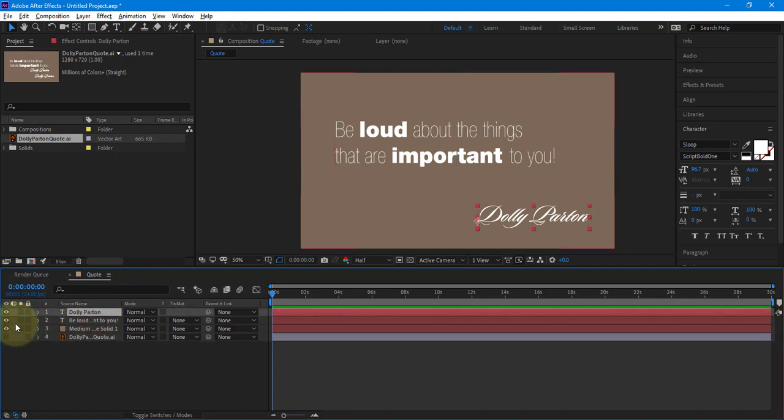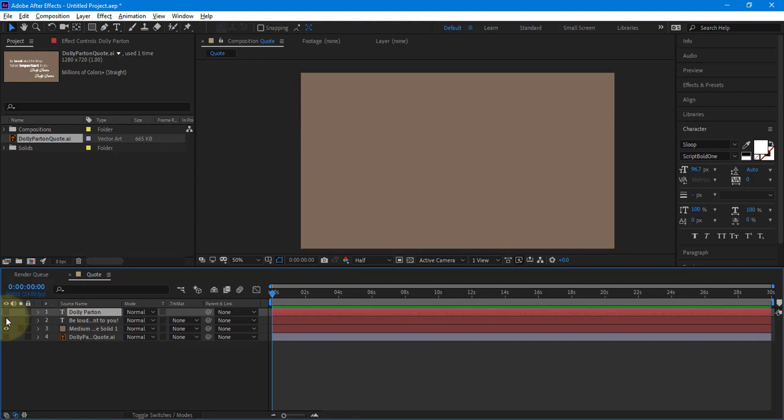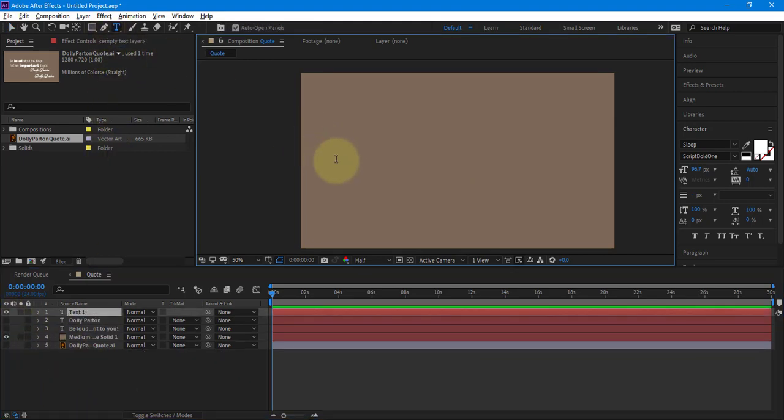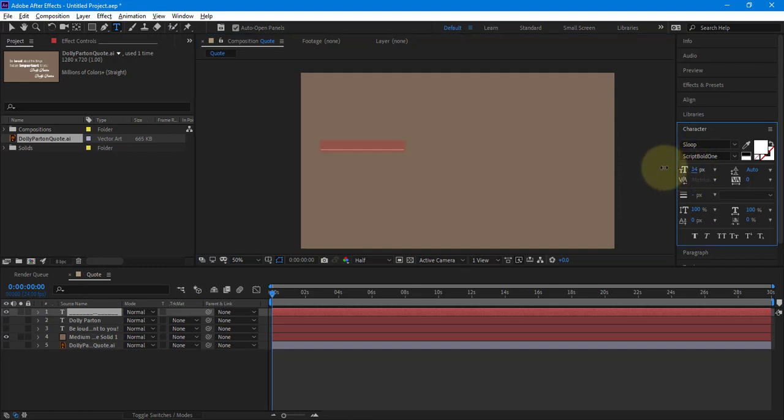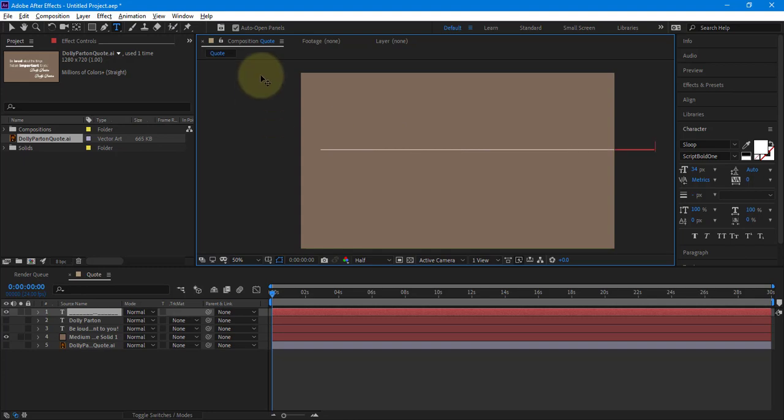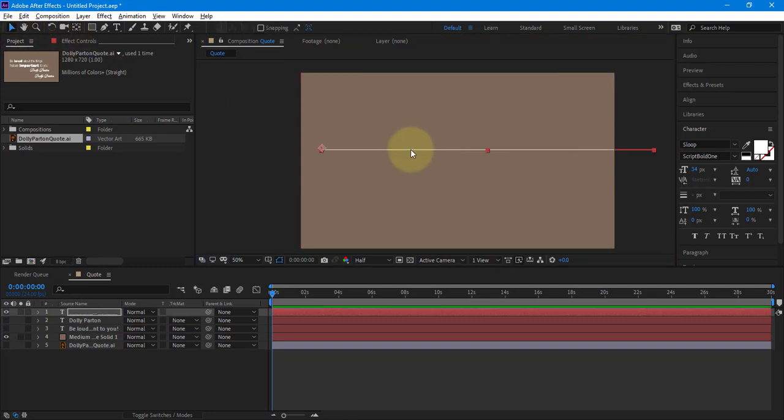Now I'm going to hide the text for a minute just so you can see how this process works. I'm going to make a brand new piece of text, and this is just going to be underscores. I'm going to shrink these down and copy and paste this a couple times. So now the concept with this is I want to be able to edit each one of these letters, characters separately. That's the goal. That's the idea with how we're going to do this.